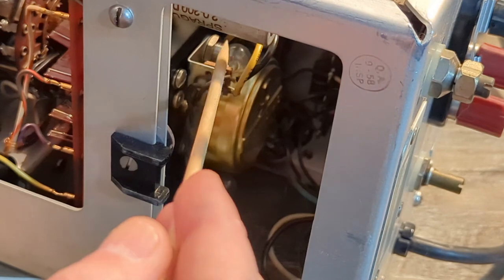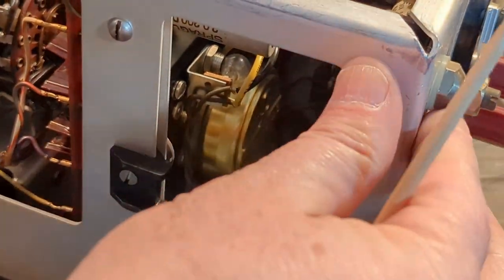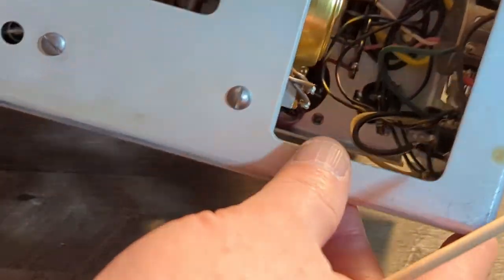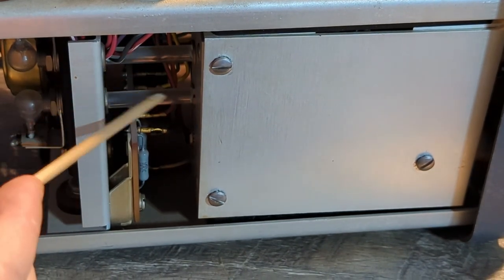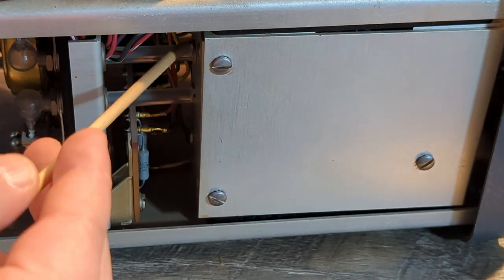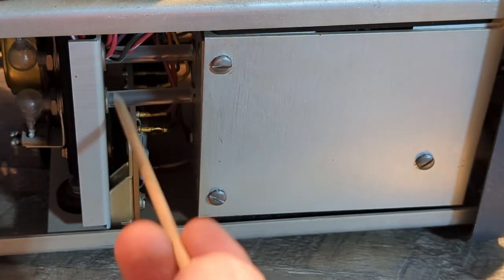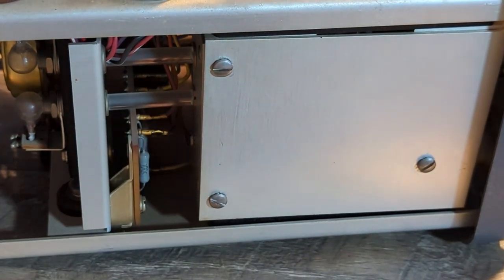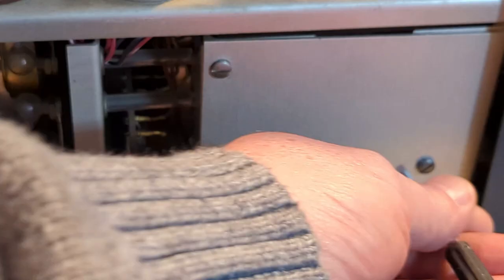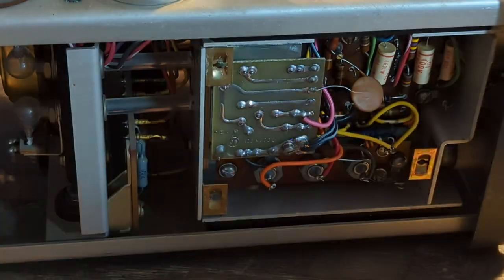Anyway, the light shines through those slits of this wheel that's turning back here. And there's these little light pipes here that these light bulbs will shine through, and they'll only get through those slits that are in that wheel that's turning. It goes into this compartment right here which is the modulator board. Let's take that off right quick and we can look at that.